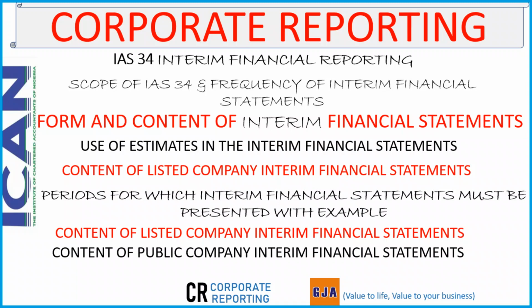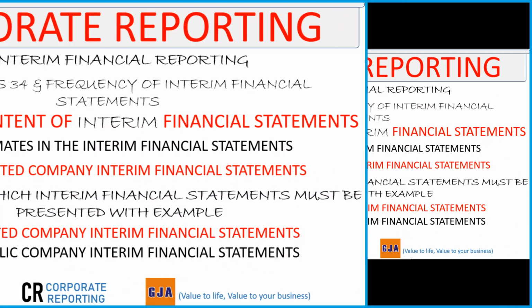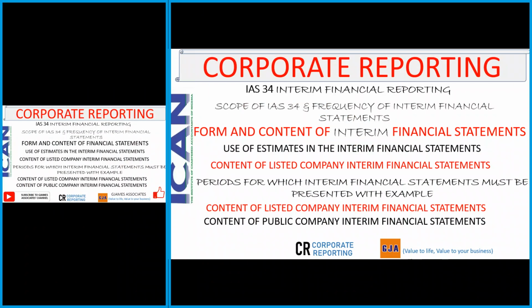We are going to look at the content of listed companies' interim financial statements and the content of publicly owned organizations' interim financial statements. These two organizations sound alike, look almost the same, but they are actually different, because a listed organization could be a limited liability organization which has its shares outside, or publicly. So some percentage of the organization's shares are owned by the public.